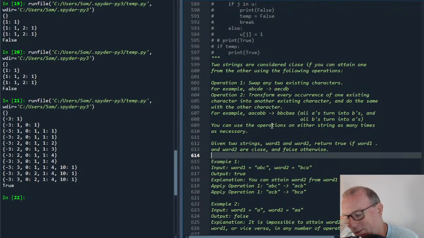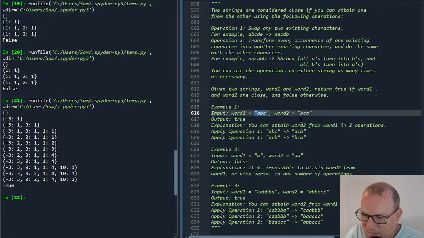So we have two different choices of operations. All right, that sounds awful. So that means we have 2 checks automatically. We need to go through the strings twice. So that's going to be slow in and of itself, unless we can combine the swap all the A's for B's. So let's go back here.